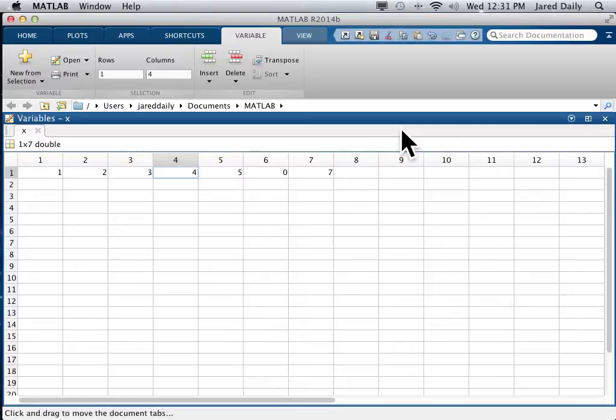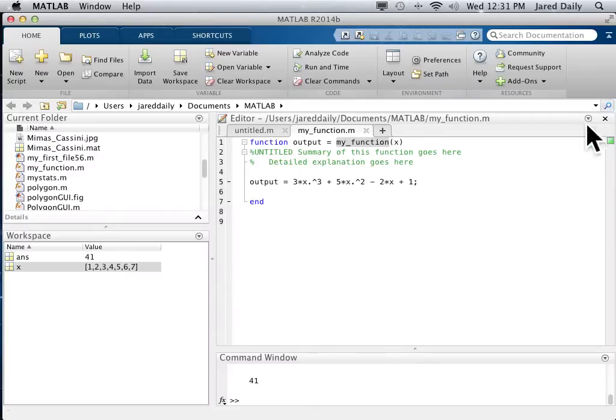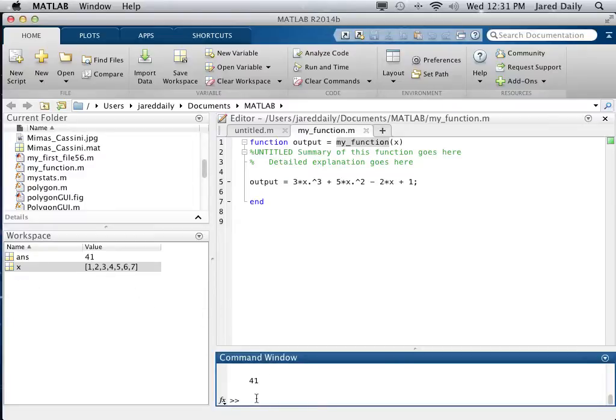Okay, so I'll just describe what I'm doing to you here. Instead of having x equal to just one number, the number 1, I'm making an array of numbers from 1 to 7, a row vector, there it is. So I'm just changing what x is, and now x has 7 numbers in it, 1 through 7, and I can actually use that array in this function. And it will give me an answer that has 7 columns.